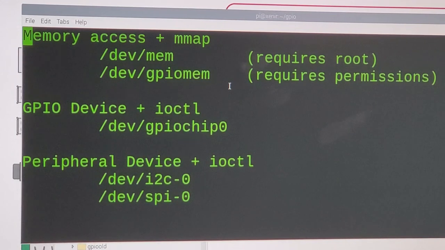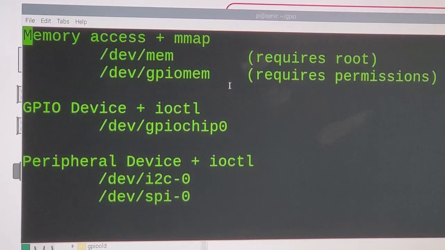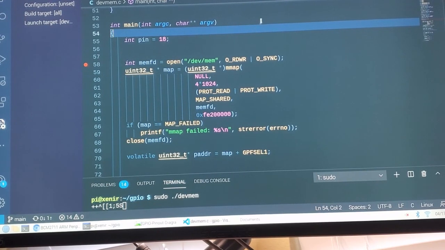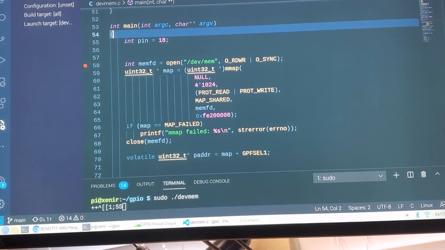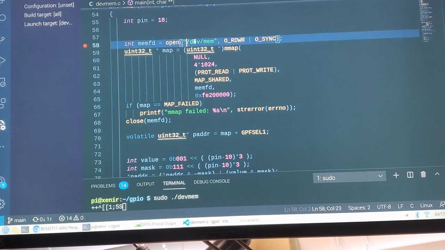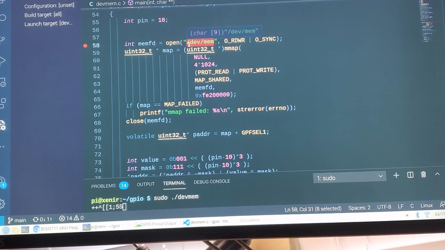So anyway, let's move on now, and we'll do the canonical Blink program, and that's where we'll start looking at what you have to do. Okay, so let's dive straight into the code here. I am using Visual Studio Code, and I'll provide a link to the GitHub repo that I've got this code all up at. As I mentioned, I'll be using the mechanism of opening up the /dev/mem device and mapping that into the address space of the program, and then hitting the registers directly.